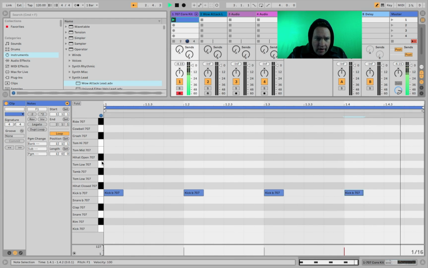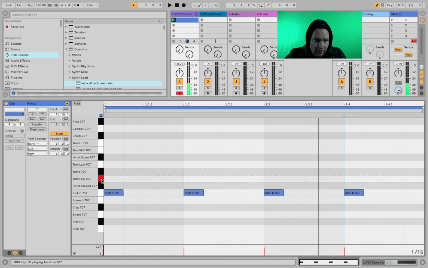Now there's my kick, right? I could save that kick as a single audio track and record that as an audio track, or I could make a drum loop, or I could let it play in MIDI. There's so many options. Or I can make a whole drum kit with a crash, a cowbell, whatever.